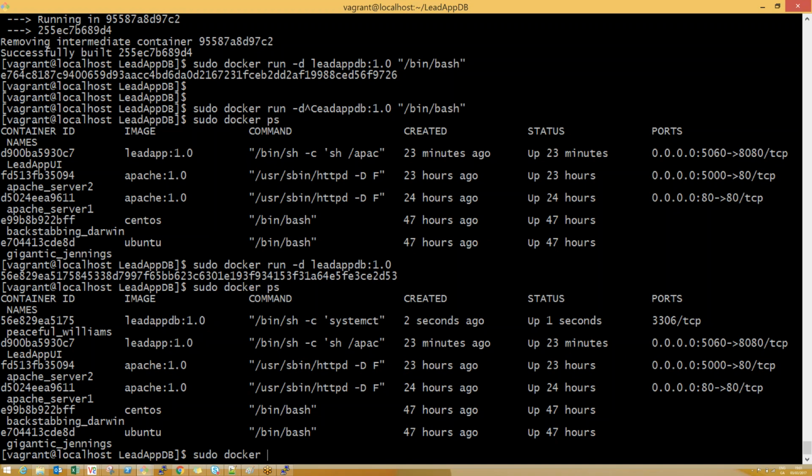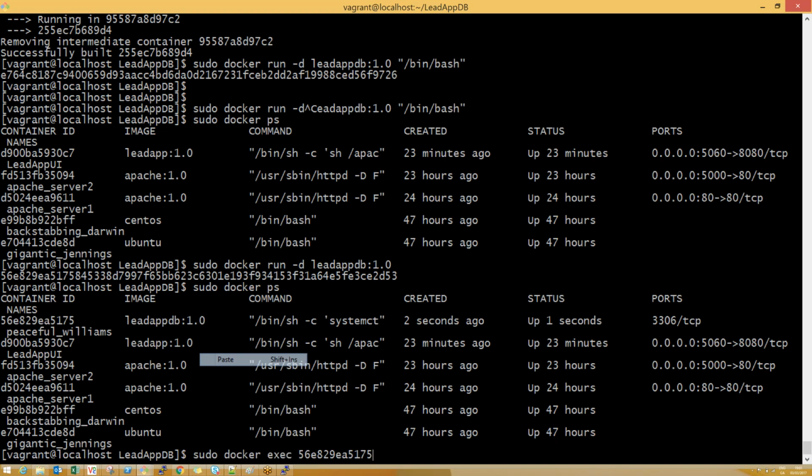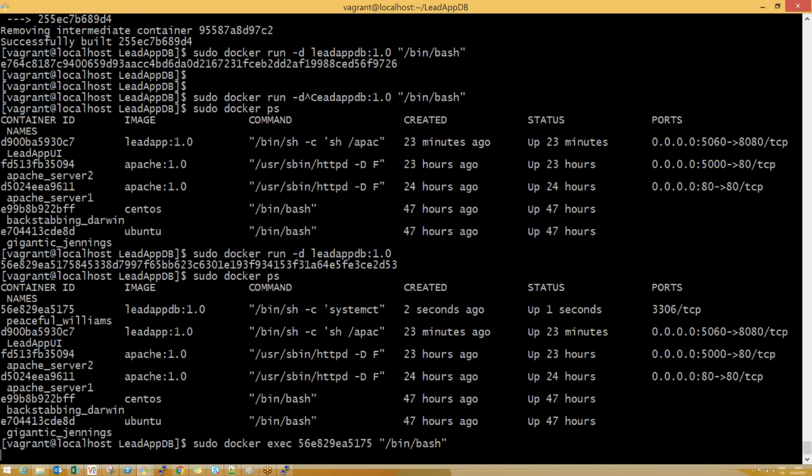Sudo docker attach, sudo docker exec, bin bash.